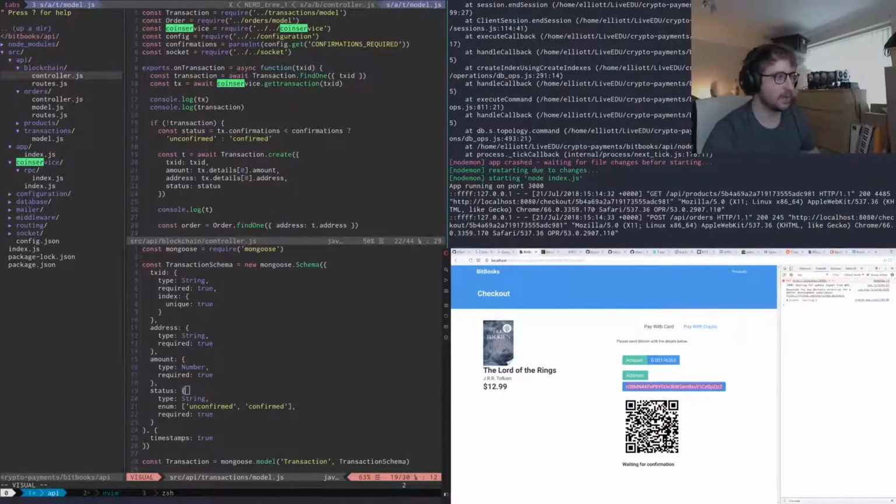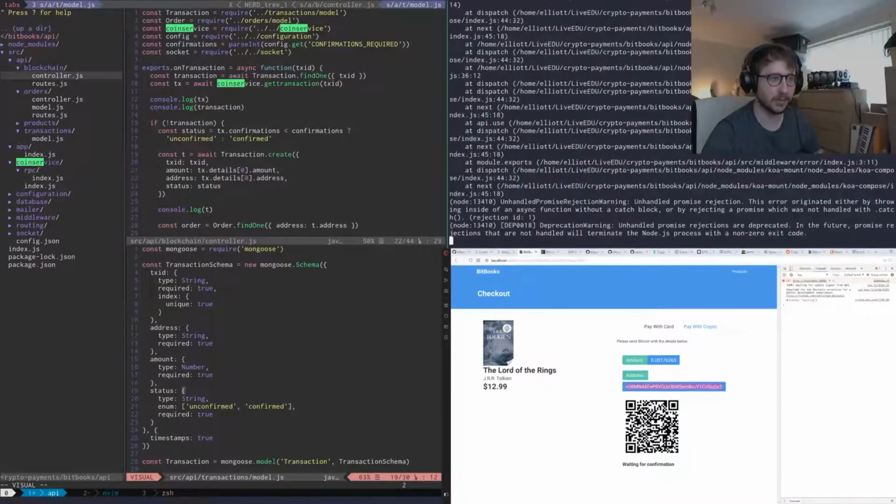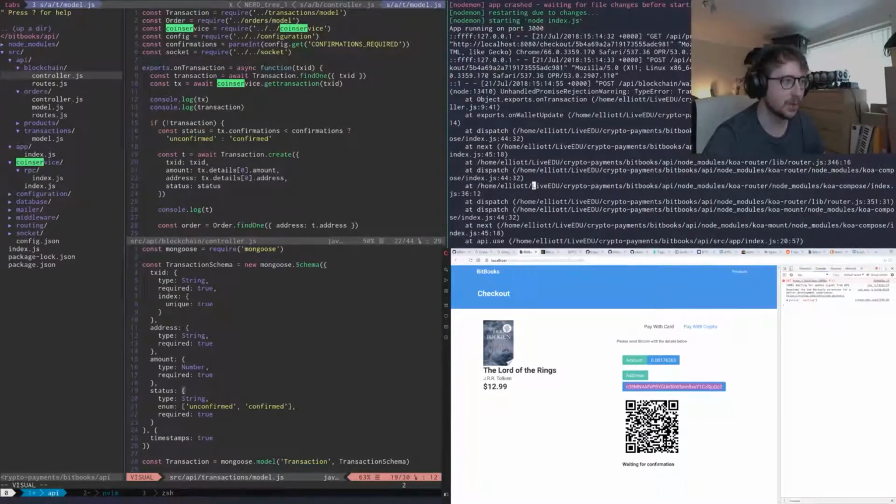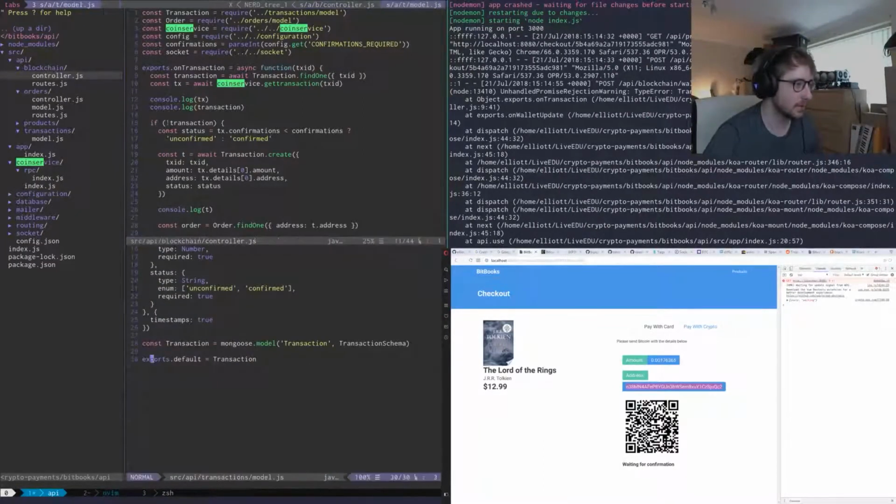Send. Payment sent. Okay, so this time we've got another transaction that came through, and we've got a bunch of errors this time. Cool. Exports.on transaction. Transaction.find1 is not a function. Perfect, perfect. That's because it's module.exports.